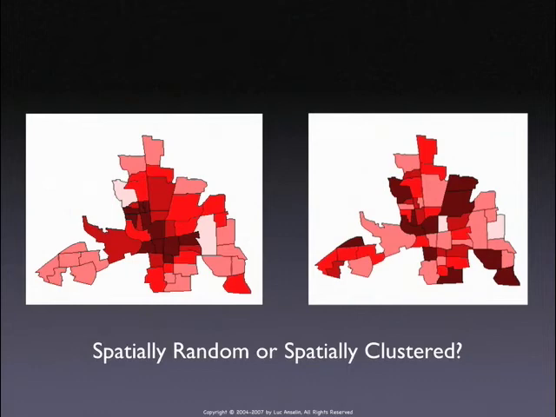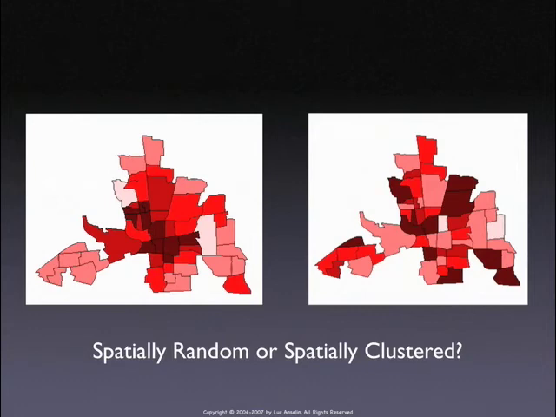Now, as it turns out, the one on the right is a fake map, the one on the left is the true map. And so our task is to come up with ways to be able to tell left from right, and to be able to say convincingly with a p-value, that's our ultimate goal, that formalizes the uncertainty of our decision, to be able to say, well, this is significantly non-random, and this is not.